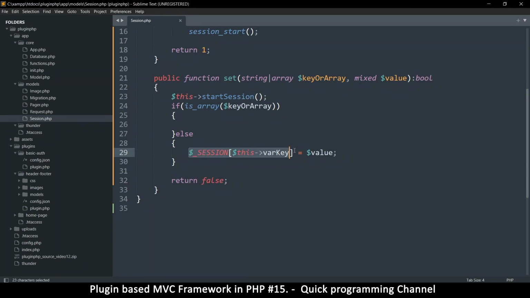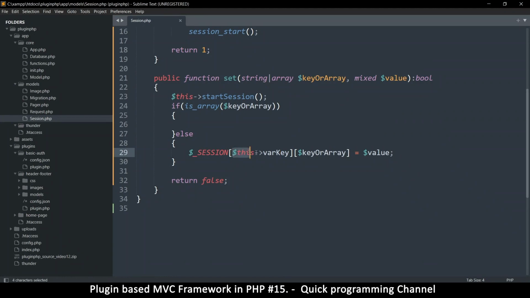So this is exactly what we need to do over here as well. But in this case, because the key is an array, oh, wait a minute, sorry, forgot something here. There's this key or array that was given. So in this case, this is just a normal key. We have to add it here as well, like that. So this is an array within an array.